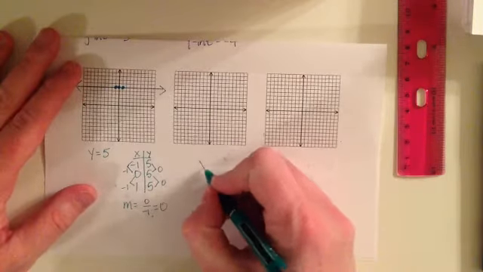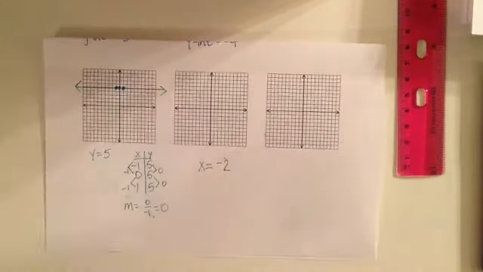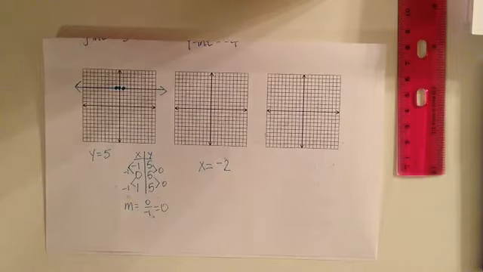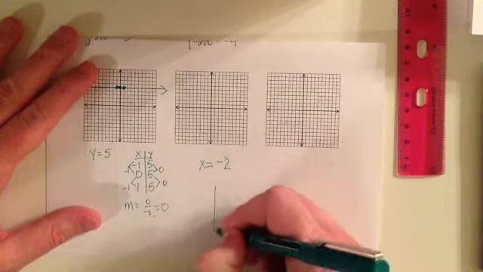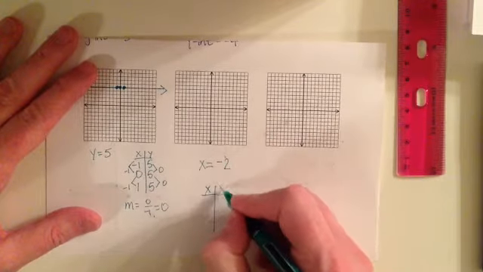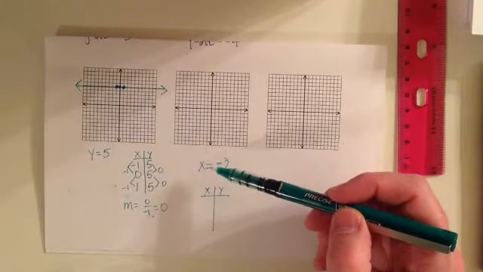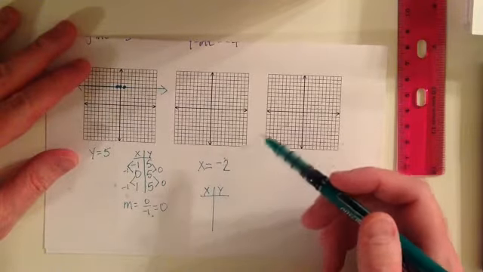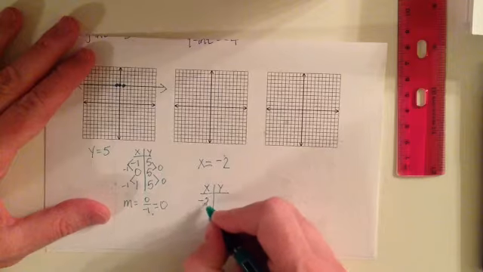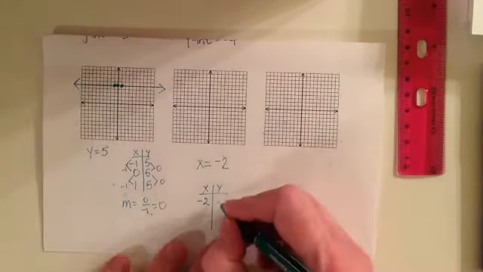Let's say my equation is x equals negative 2. Well, once again, because there's no y involved, I'm just wondering what I'm going to do. I know that x equals negative 2, so again I'm going to create a table of values. So I'll come down to my xy table, and in this case I'm having to choose an x, okay? But I look at the equation and it says x is negative 2. Okay, so I guess I have to put a negative 2 right there. Well, what is y? It doesn't matter. You can pick a y. I'm just going to pick 1.